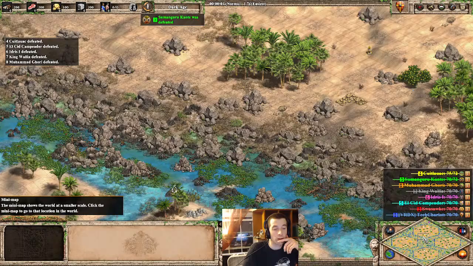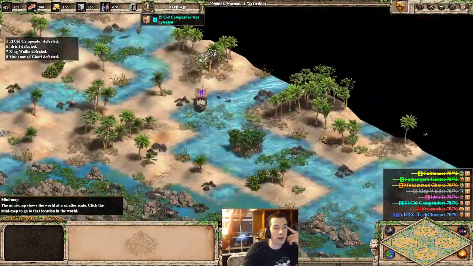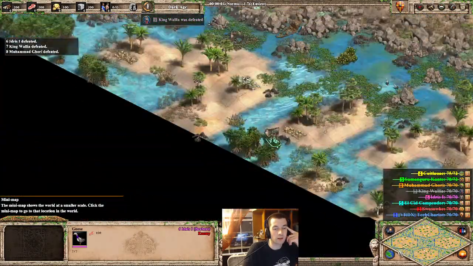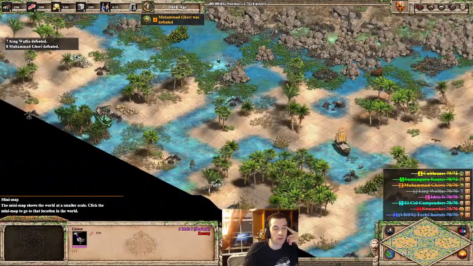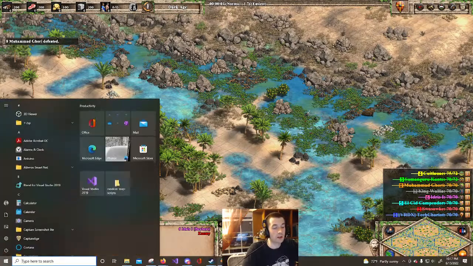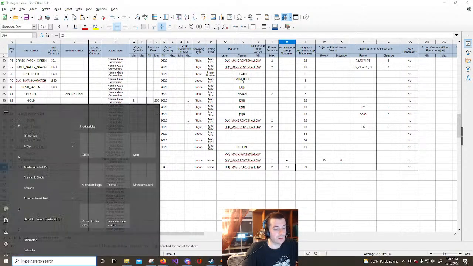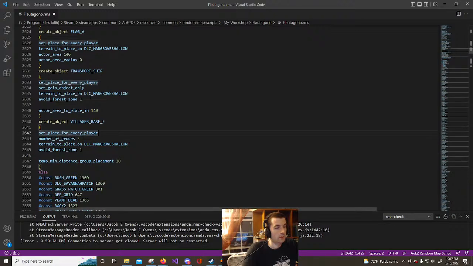I have Burmese on my team so I can see where all the relics are. Well, okay, at least the transport ships are going down. So that's progress. I think we'll increase that min distance, or we'll change it to like 5. So we'll come over here and change that. Let's make it 6. So we'll do min distance replacement 6.